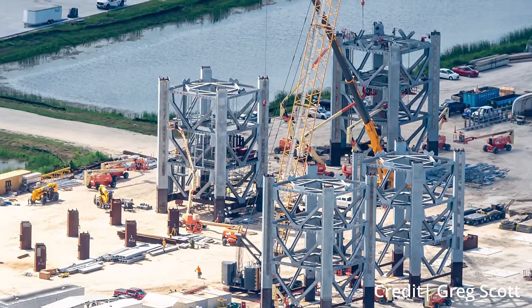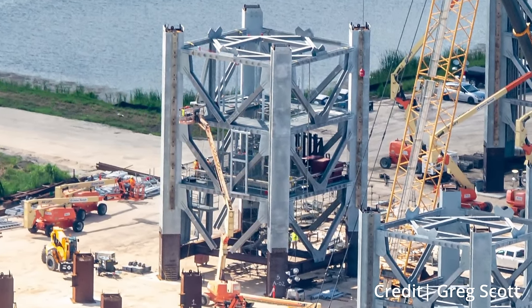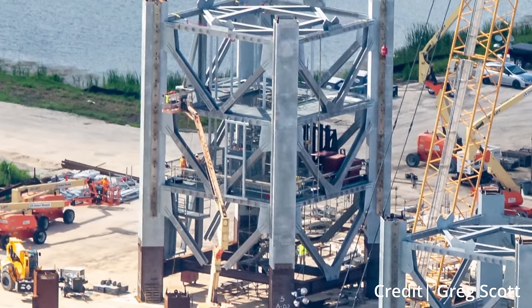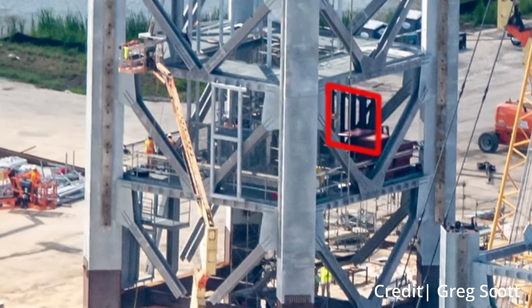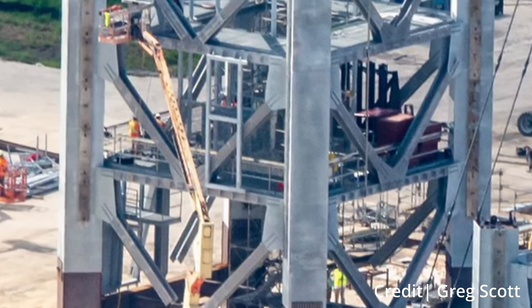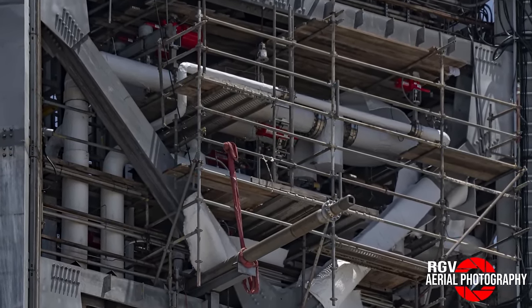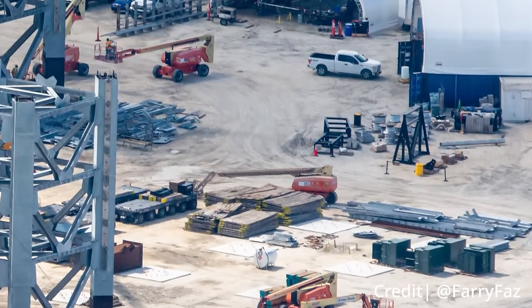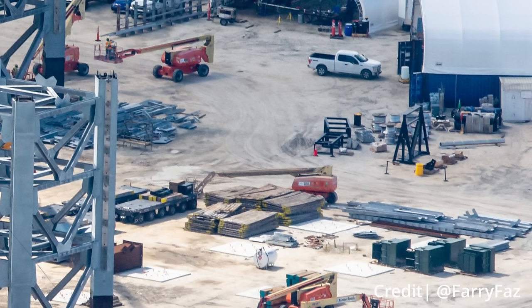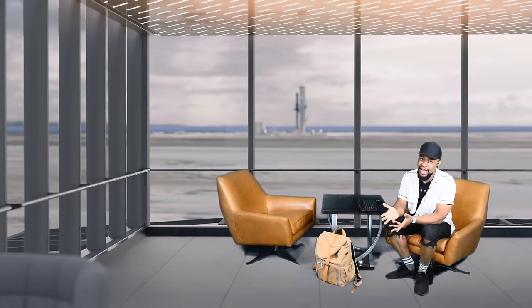Moving on to the Orbital Launch Tower assembly area — checking in on the fifth tower section from Greg Scott's image, SpaceX is making progress. The hydraulic accumulators which control the large pistons in the chopsticks and GSE arm are now installed into the tower section, though there's still a lot more work to be done before it's ready to move. Hopefully next time we'll see progress on cryo tubes, check valves, basket strainers, and mechanical pipework. Meanwhile, structural steel for the eighth and ninth sections is already on location — only about seven more columns are needed.